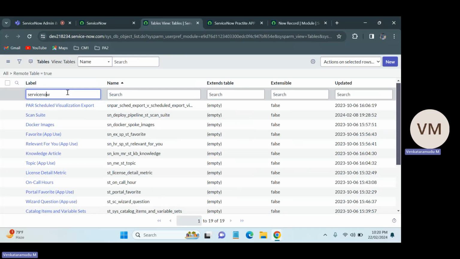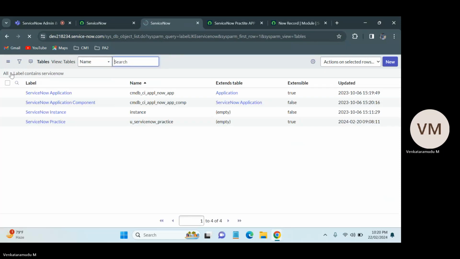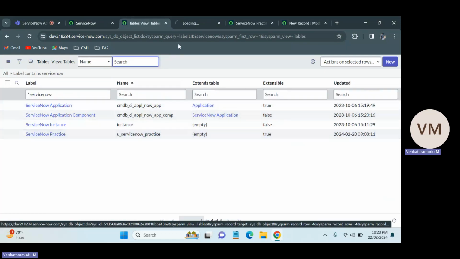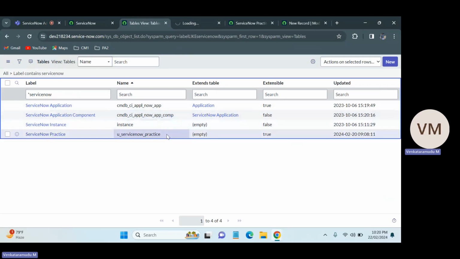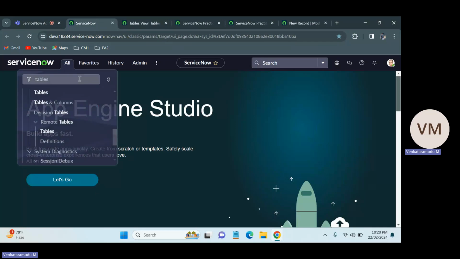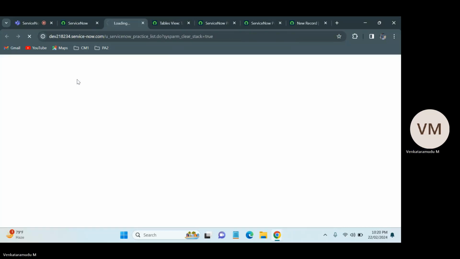I kept it as ServiceNow, because that is what I remember. So ServiceNow, label contains, this is the one we have created. Next time I will take the name and open it directly from here.